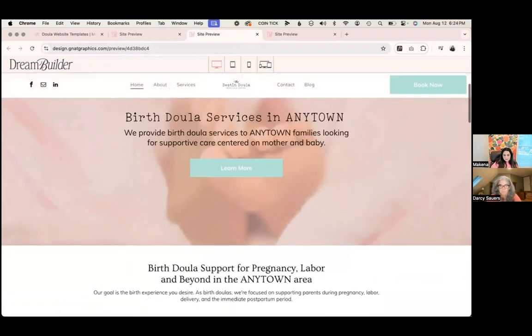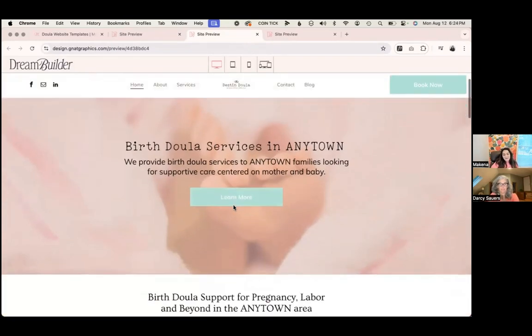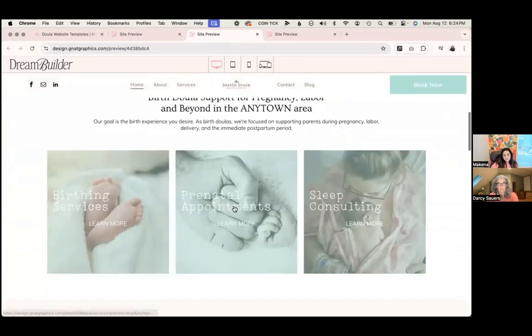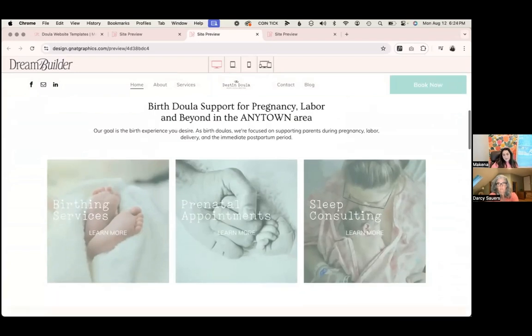Alrighty. Again, we just have the hero section here. We have our offering in the town that we're offering it in. Same thing there. The content, as far as the prompts, is really the same, so it's really just coming down to looks. But again, we've got this pick your path situation. So putting photos in the background here that are representative of the services you're offering is a great way to go about it.